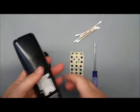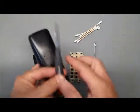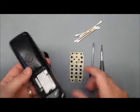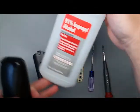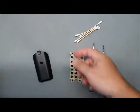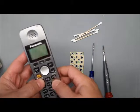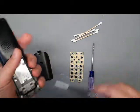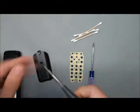So to repair it, what you're going to need is a small Phillips screwdriver and a small flathead screwdriver, some rubbing alcohol, isopropyl alcohol. I like 91%. It has less water in it. And a cleaning rag, maybe Q-tips or a toothbrush. So what happens is dirt and oils build up inside the keypad, and it stops them from working.